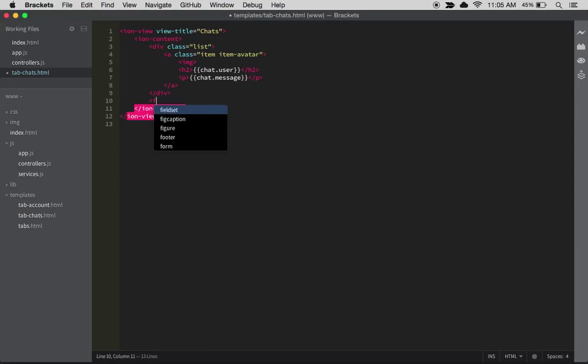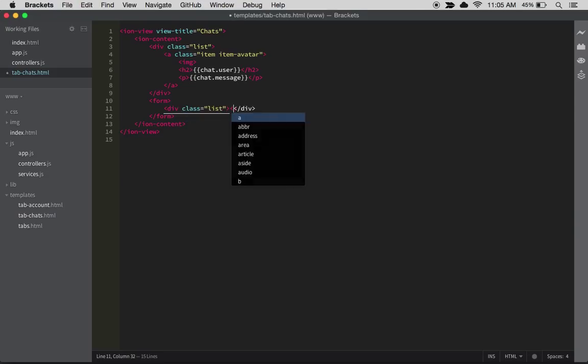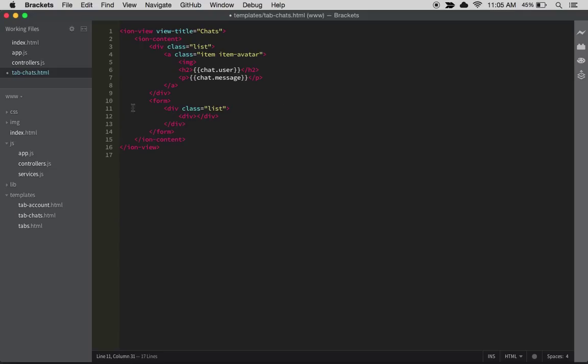So then we can create a form to actually send the chats, and inside the form we can do a div, and inside this div we can do a class. The class will be list. Then we can do another div inside of here, and inside this one, the class will end up being item, and then item-input-inset.